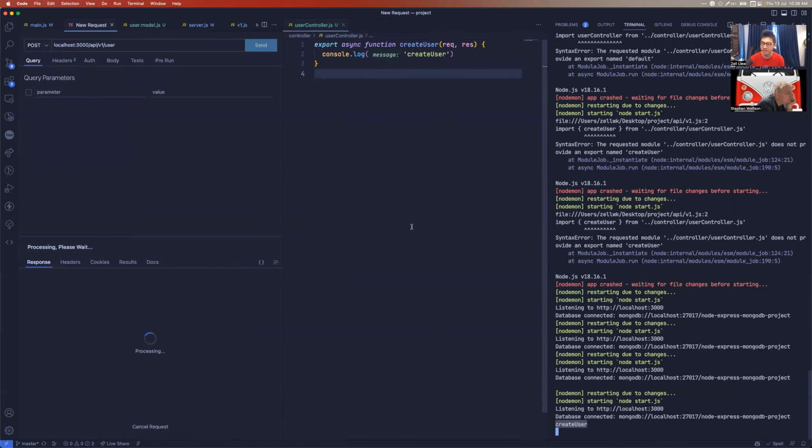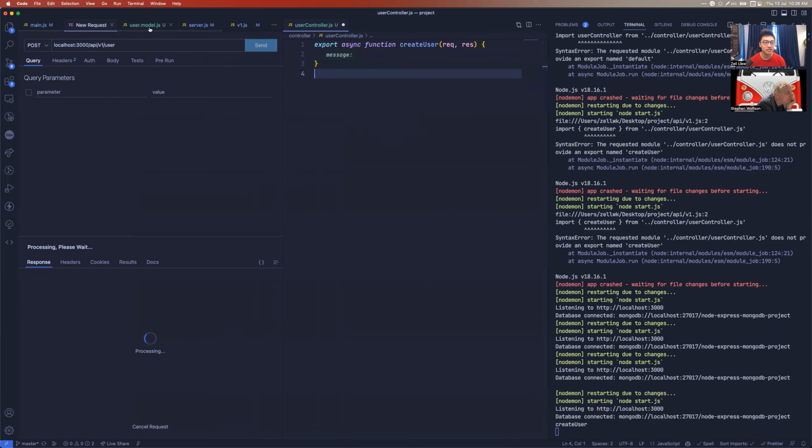So this is one of the ways you can use a built-in API client inside VS Code to test your APIs. Now there's another method which we'll talk about in the future, where you can actually write tests so that the API works and is tested. In this case, you have to manually run it to test. Any questions so far? I'm putting a lot of concepts in your head right now. Okay, cool.